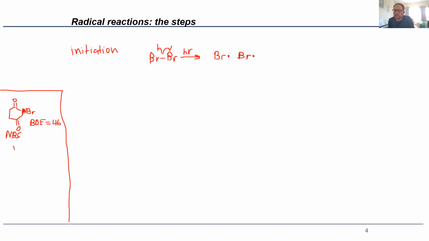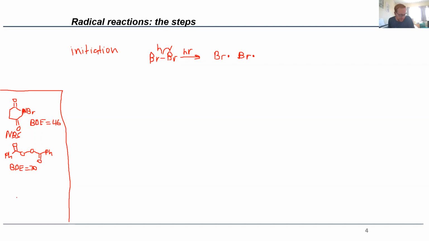Also, if you see this here, benzoyl peroxide, the OO bond in benzoyl peroxide has a BDE around 30. So you should also be thinking to yourself, if you see benzoyl peroxide, radical conditions, right? Just upon heating, benzoyl peroxide will break this bond, and then you'll get a decarboxylation to form phenyl radicals.